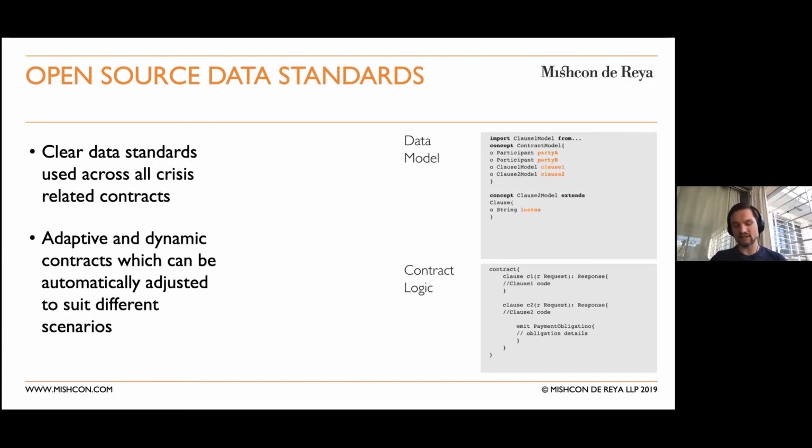So yes, testing is crucial for all this. And one of the sections on the smart legal contract canvas is all around how you test this kind of stuff. One of the aspects as to why this is quite good is that the language we're using is a functional language. So the Ergo language is relatively easy to test. It's trying to avoid stateful interactions, or where there is state, it's quite clear. So it's trying to avoid side effects. We generally don't allow any new clauses to be added to the repository unless it has a solid set of unit tests and at least a second pair of eyes, or maybe more, on it.